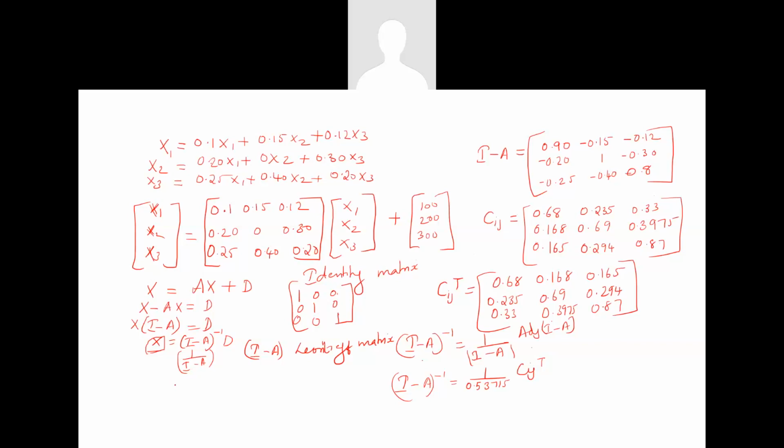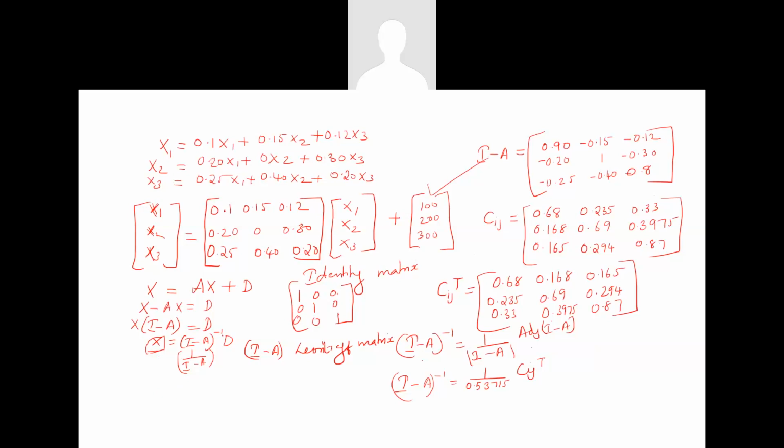So you want to find how many units of each of these products to be produced, because product 1 is an input in its own sector. It is input in other sectors. Similarly, product 2 goes as inputs in various sectors. Product 3 is also going as inputs in various sectors. Apart from that internal input demand, you also have this external demand. To meet all that, how many units of X to be produced, how many units of product 1, product 2 and product 3 to be produced.